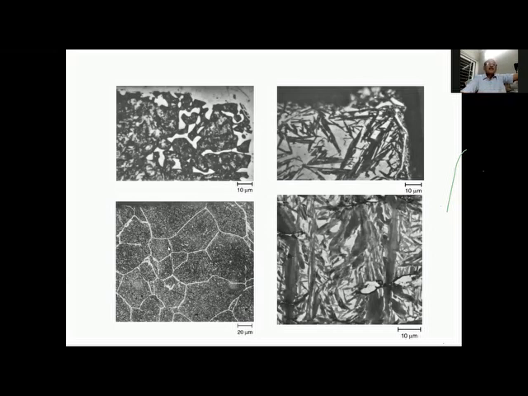The third one shows a complete network of carbides, and this also indicates a fair amount of coarse grains which are present there. And the fourth one has a structure which we saw recently in the coarse martensite, where you can see in the platelets themselves cracks across the platelets. Next, please.